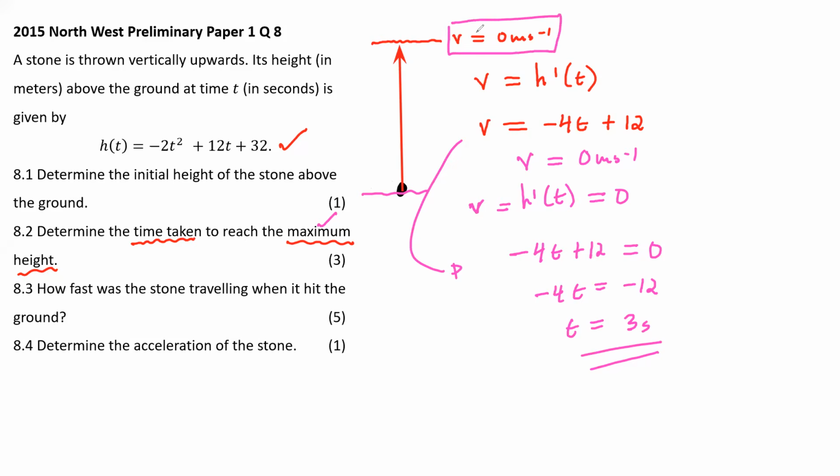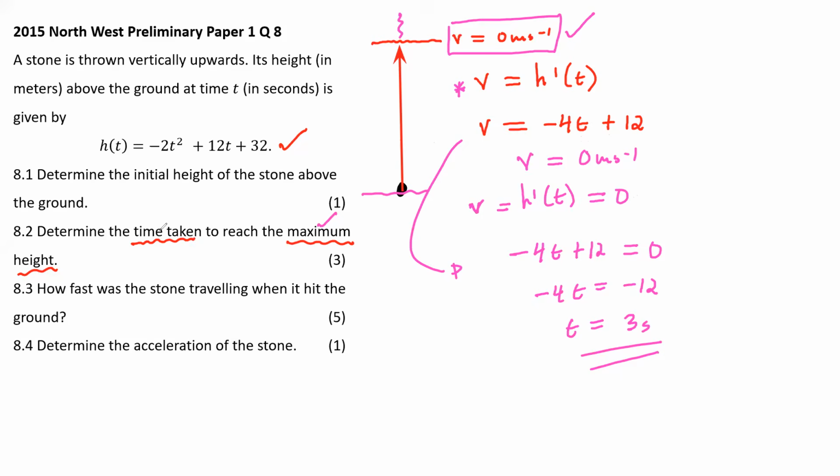I stopped. My speed is 0. I stopped. My velocity is 0. Okay, sure. I stopped. Then I'm saying to you, the derivative of the height is actually your velocity. And when the velocity is 0, when it has stopped, it would have reached its maximum height. It can't go further than this. It has stopped. It can only go down. So therefore, at maximum height, the derivative of h of t, or the velocity, is 0.